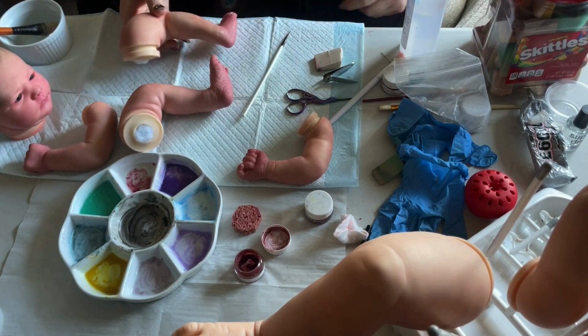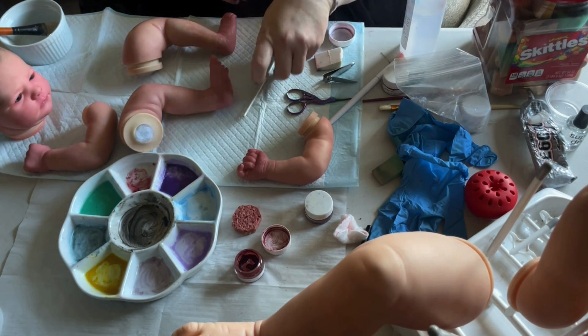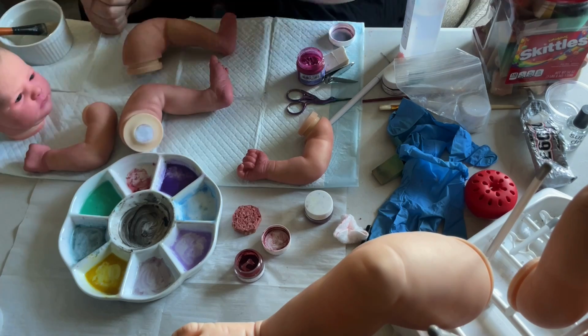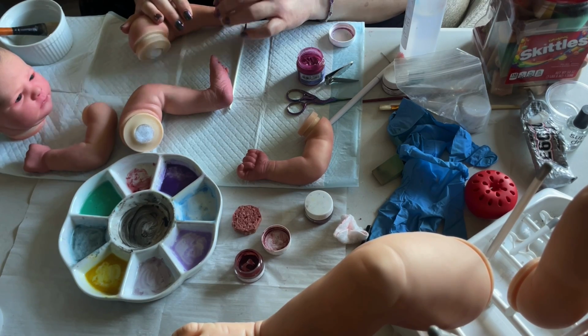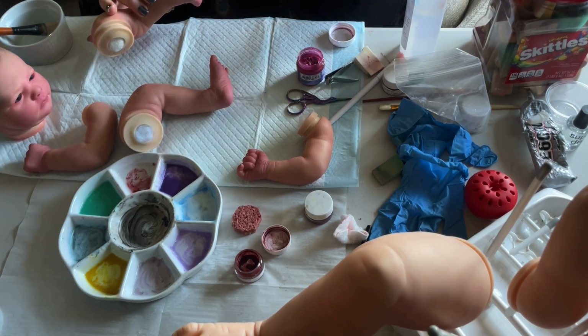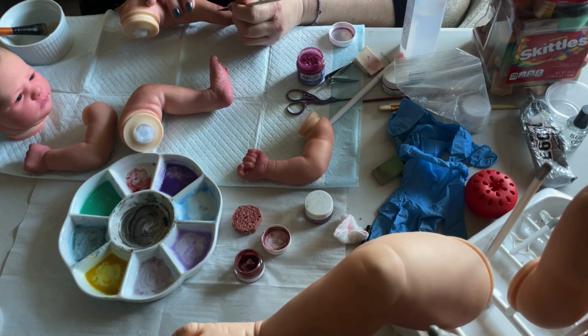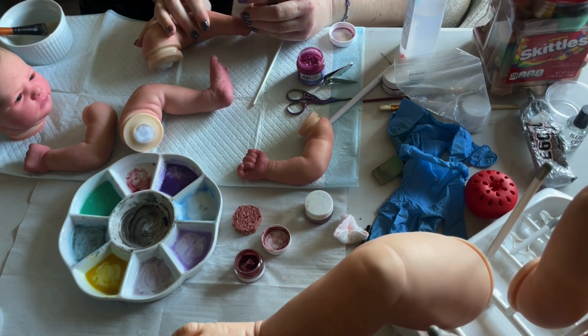Okay, I'm thinking, going through my paints. And I think I want to add a little touch of this with the red and see what we get. Yep, that looks like it's gonna blend nicely, but we need more red than magenta for sure. So I'm gonna mix those two together. I'm just gonna pounce that in.